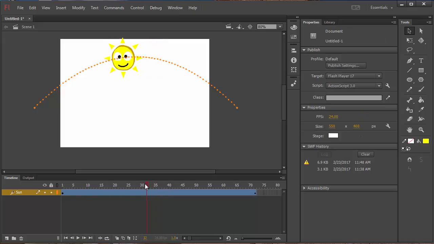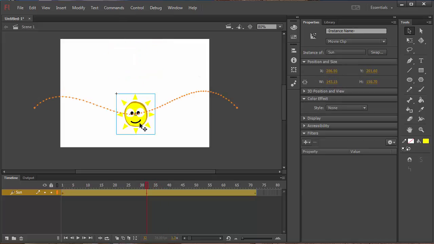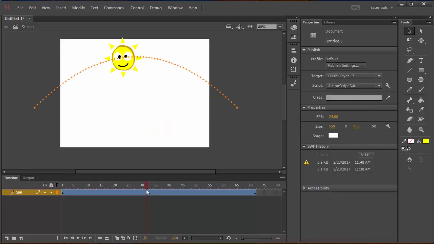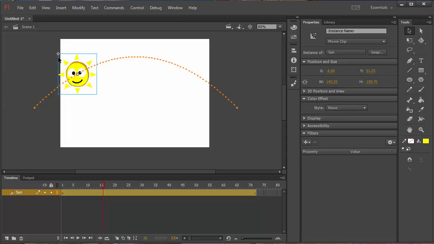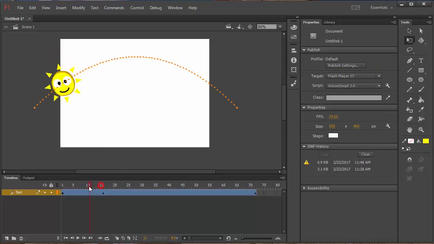There's a lot of things that I can change in here. If I go to an earlier frame and I move where the sun is, it is going to add that to my path. So now it wants to go up at first, then it slides back down. For example, I want my sun to kind of wobble back and forth as it goes. All I have to do is say, okay, on maybe frame 15, I'm going to press Q and rotate the sun a little bit right there. And it will add that rotation to the animation.